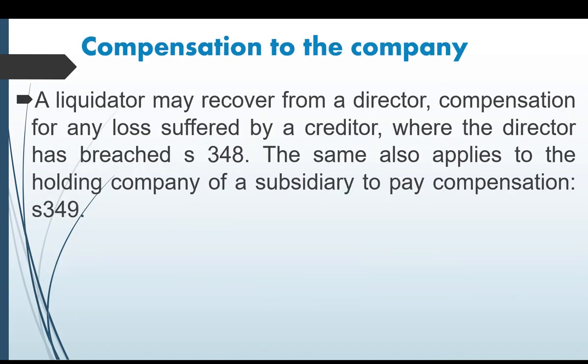Compensation to the company. A liquidator may recover from a director compensation for any loss suffered by a creditor where the director has breached Section 348. The same also applies to the holding company of the subsidiary to pay compensation. So it's straightforward: if the company is insolvent and the director allowed a new loan or debt, and the creditor suffered a loss, then the liquidator may recover any unpaid dues from the director, again, if they allow this to happen.